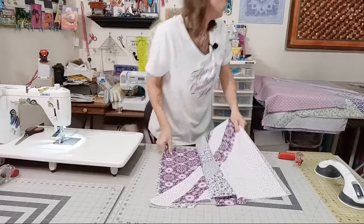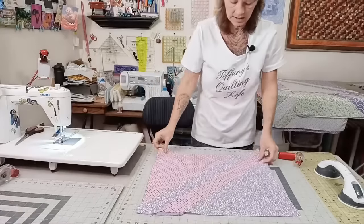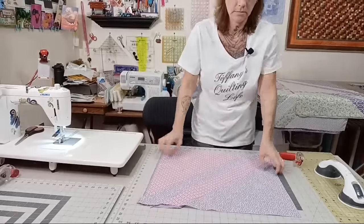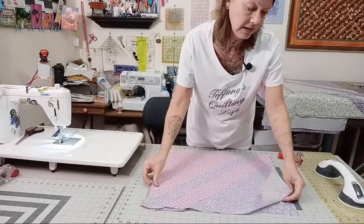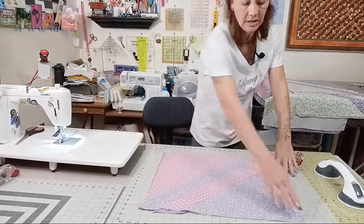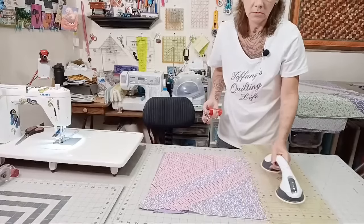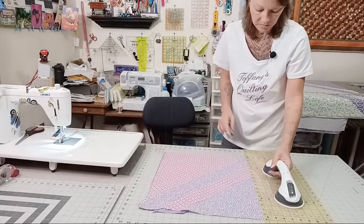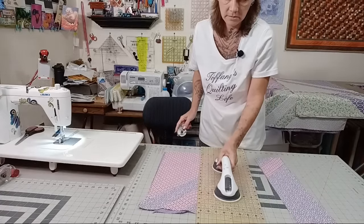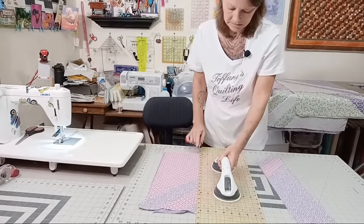So there's another two blocks. And it just continues on. So I line up and cut three sections. And again, I'm kind of lining up on the mat at the same time. I want it to at least be kind of straight. I'm looking for some sort of straightness. It doesn't have to be perfect. There's one. I'm going to come over the whole 8.5 inches of my ruler for this one.